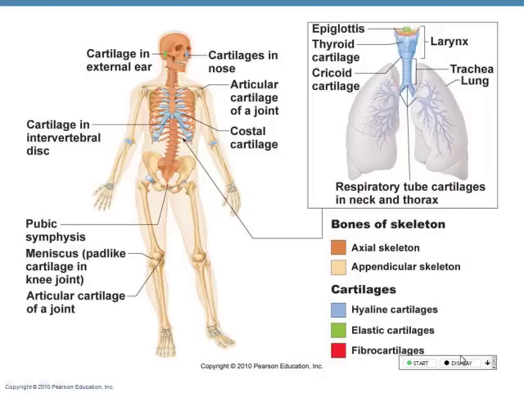And then we see something called fibrocartilage. Fibrocartilage has more what in it than some of those other guys? More fibers. So it's a little bit stiffer. So we're going to find it in places where we need a tiny bit of movement, but not a lot of movement. This pubic symphysis and the intervertebral discs. I think we talked a little bit about that when I described fibrocartilage to you in chapter 4. So we'll see those guys associated with the skeleton. They're very important parts of the skeleton because we have to have a little give there.